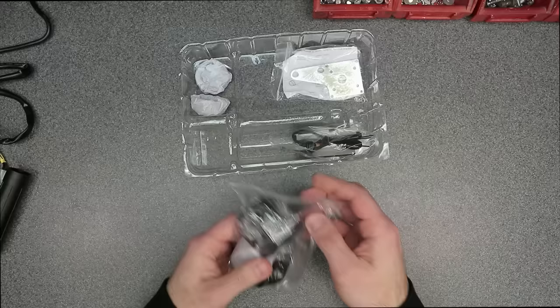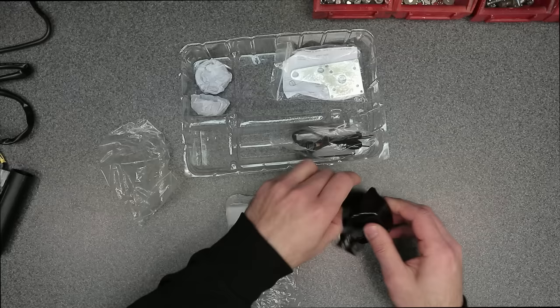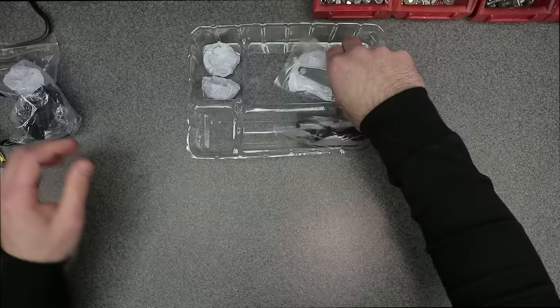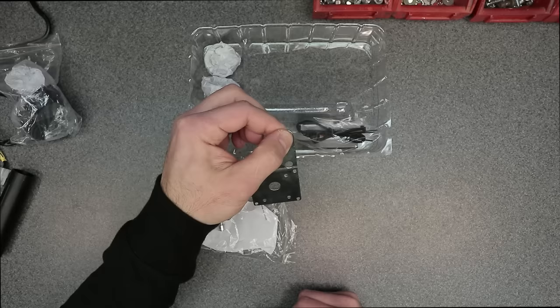So you're gonna have your different mounting solutions. This will just go right on the handlebar, and then you can mount the controller right to this face here. So I won't be using this. So this is the bracket I will be using right here. Comes with some mounting hardware. This is just like a straight bracket. You mount the controller right to this face here, and then I will mount it to another mounting bolt on the snowblower.